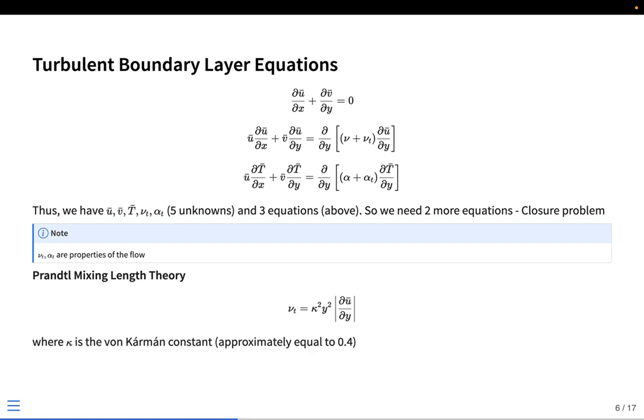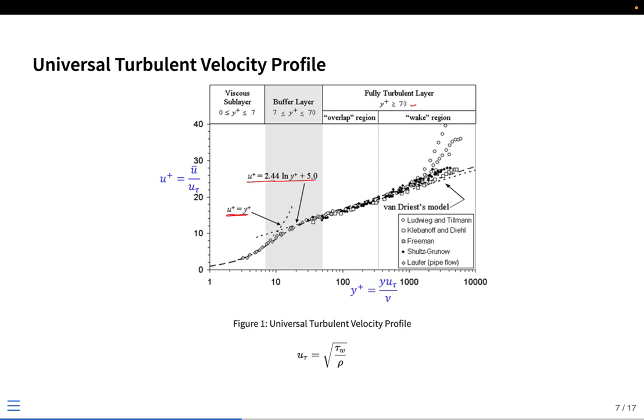But let's say now we'll come to a more generalized case where these wall profiles are universal. From experimental observations, we define two non-dimensional quantities, u plus and y plus, defined in this particular way, where u plus is u bar, whatever mean velocity you're measuring, divided by u tau, where u tau is defined as the square root of tau wall, the wall shear stress, divided by the density of the fluid. y plus is y times u tau by nu. This is similar to velocity times length by nu, so it is some kind of local Reynolds number, and u plus is some kind of non-dimensional velocity.